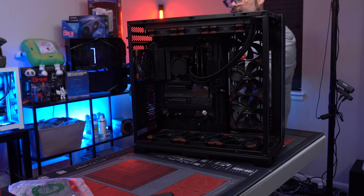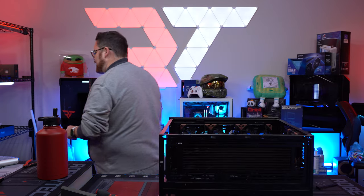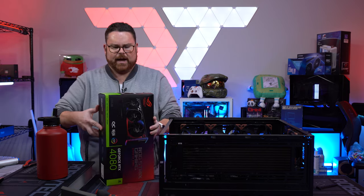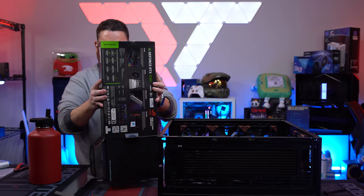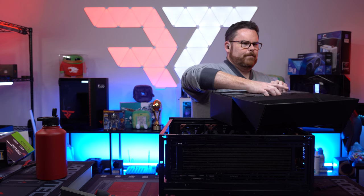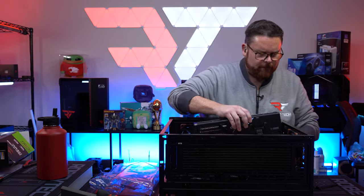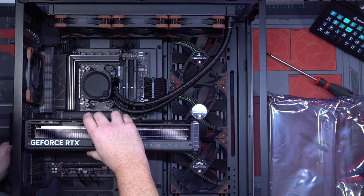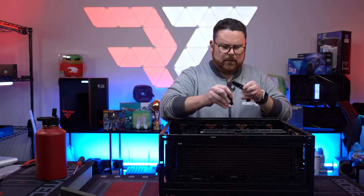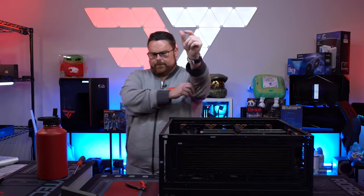Hey guys, extensions are in. GPU, PSU, and we're done. Now, like I said, this is a 4080 that we're putting in for today. The 4090 overclock will come in there. We did not add the sag bracket, we will. We got one cable left. Okay guys, now we just got PSU and then we're done.